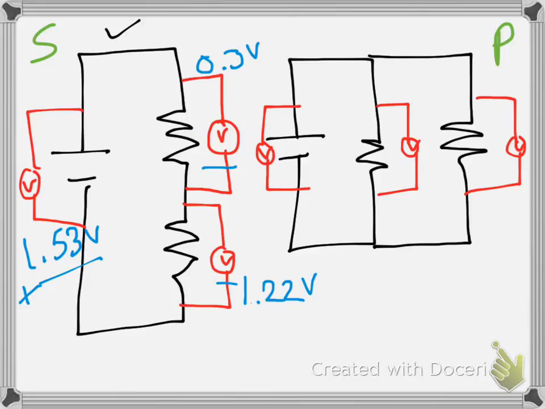Well, when the electron goes through that battery, it's going to gain that 1.53 volts of energy, it's going to travel around, and then it's going to eventually get to this first resistor. Well, the resistor is not going to be gaining any energy. It's not providing the electron any energy. In fact, it's like, during class change when you're trying to go through the hallway, there's a lot of resistance there.